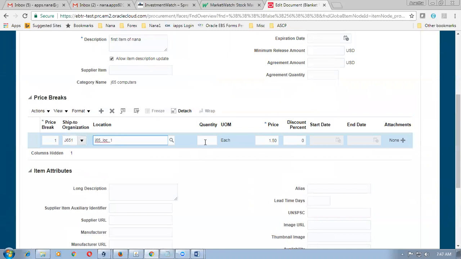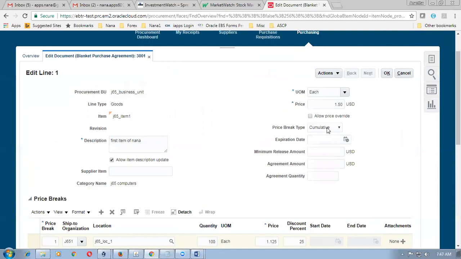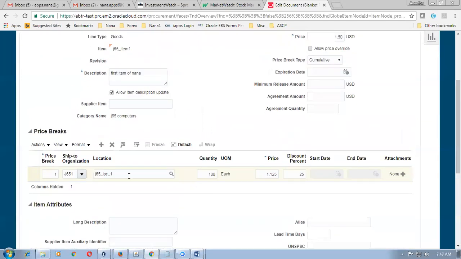Fine, not done. Go there, quantity. If you buy more than 100, what happens? I'm now going to give a 25% discount. Only one discount level I'm going to have. Fine. Here, cumulative pricing is exactly the same. If you have cumulative or non-cumulative, it is exactly the same. The prior purchases are cumulative. That's also a lab exercise. You create multiple levels of discounts and then check for the cumulative. Fine. I'm now giving only one level.